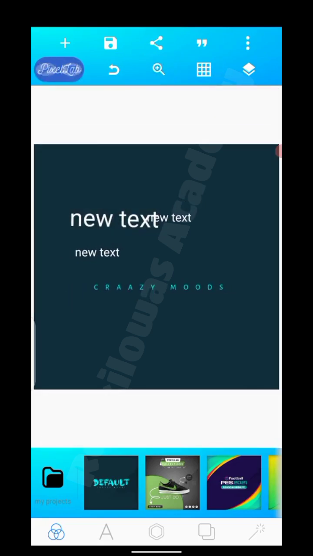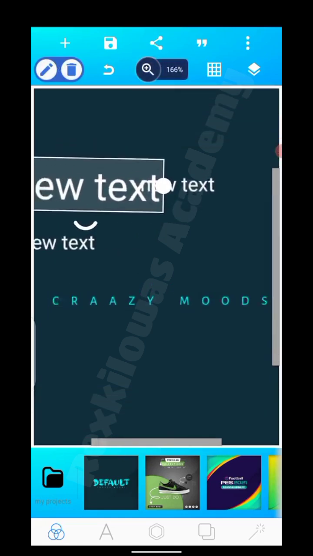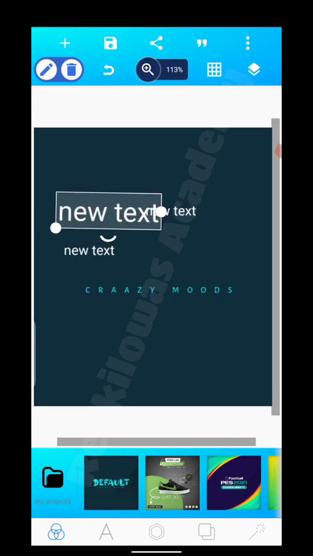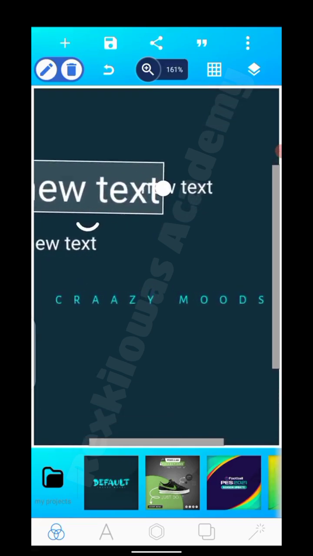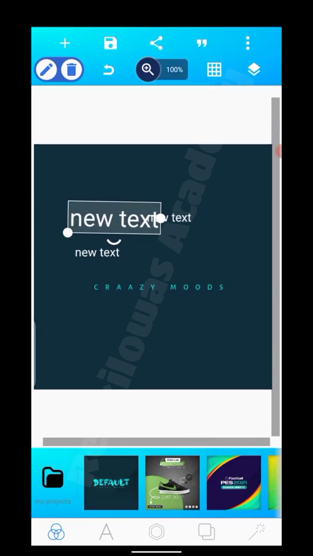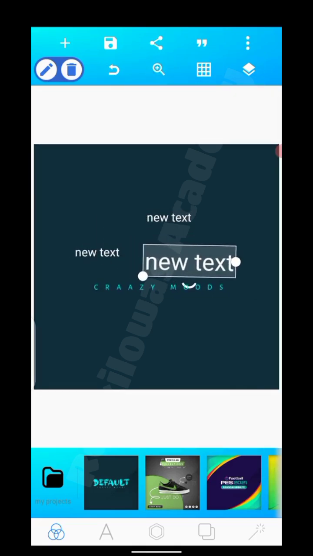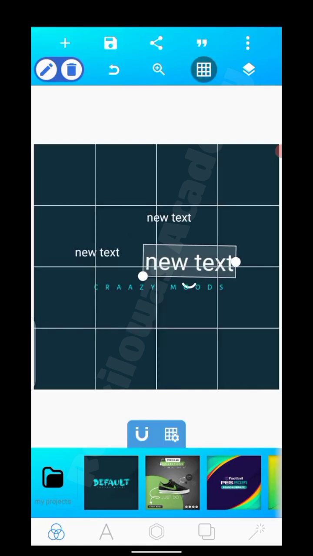So you are not going to zoom for now. Once you click on it and you use your two fingers to slide either way on the screen, it's going to zoom. Then once you tap on it back, the zoom will go off. Then the next icon that has like a wire mesh is your grid line. Your grid line is your guideline, your ruler.